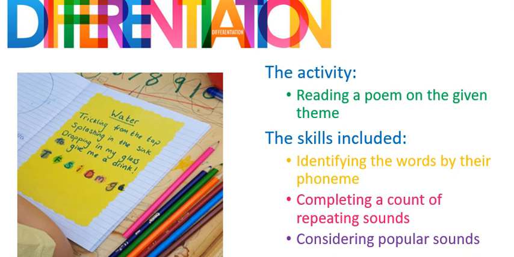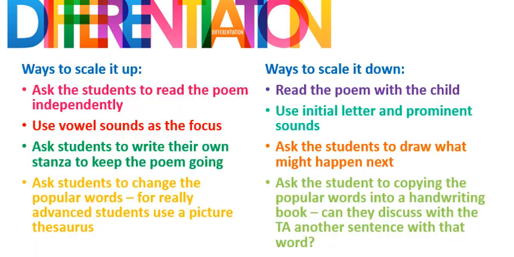If we then quickly look at the ways that this can be scaled up or down according to a child's ability, it can become really fun. Now my son and I read this poem together. There were some words within it that I knew he would find easy and straightforward, so I asked him to read them, the CVC words, or the three-letter words, or the shorter words. But if the child is at a more advanced stage for their reading, you could ask them to read this poem entirely independently.